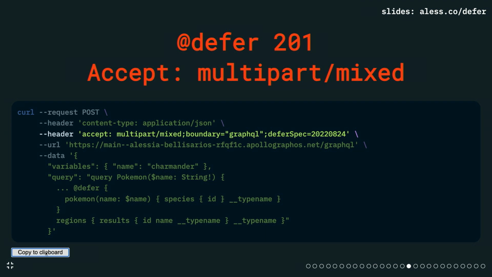And this defer spec value specifically is an implementation detail that the client and router use to ensure backward compatibility, and to make sure that, as there are any subsequent changes to the proposal for defer and stream that's in stage 2 before final adoption, we can handle that on the library level, and developers don't have to worry about that.